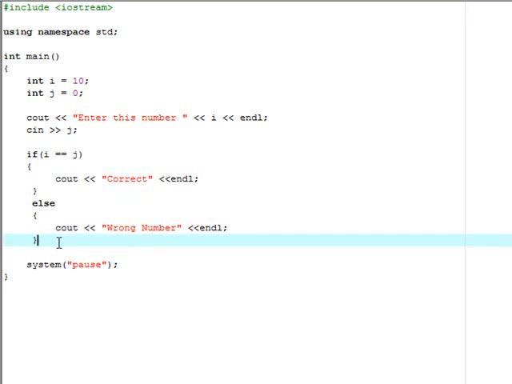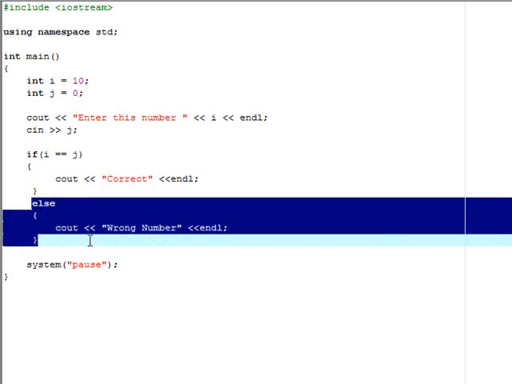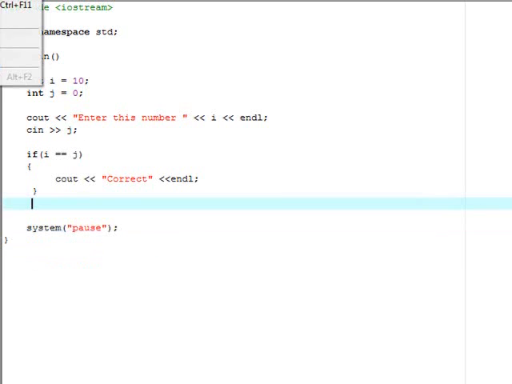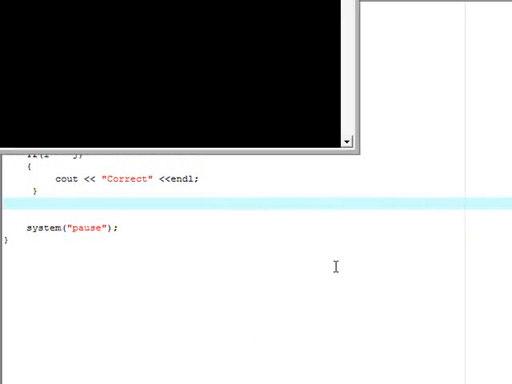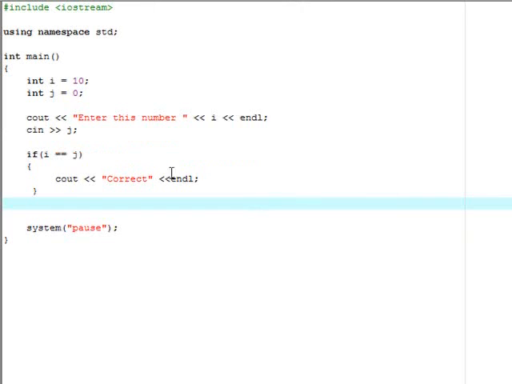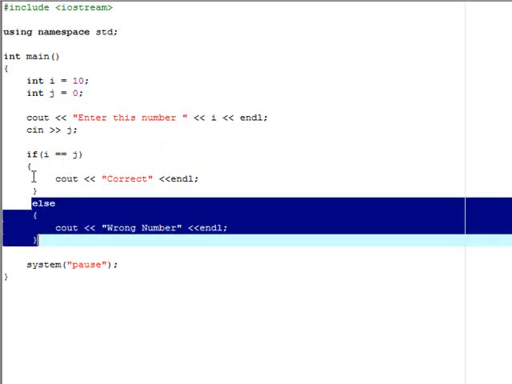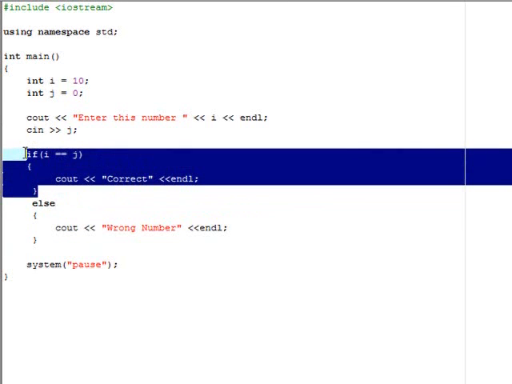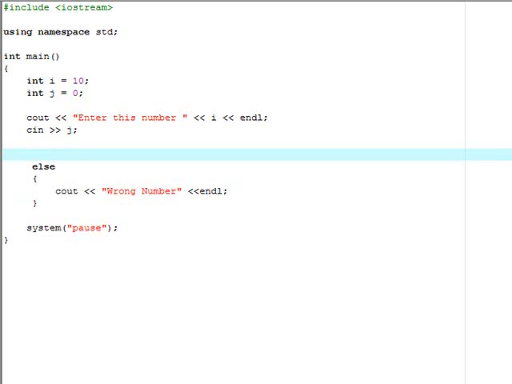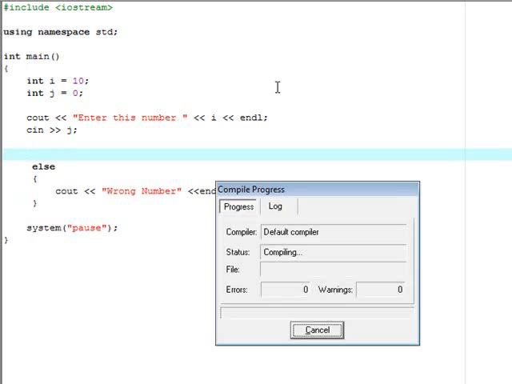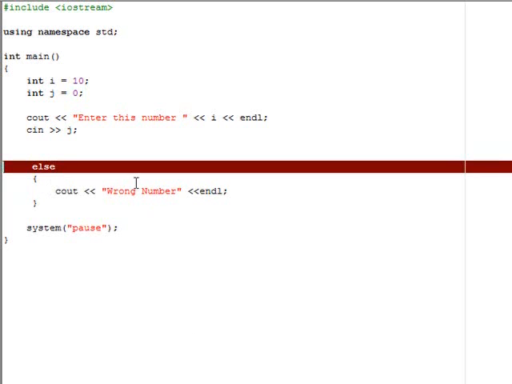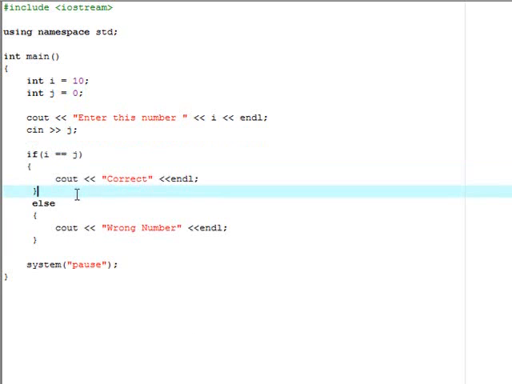And you can take off this else, and it'll still run fine, except it won't give you logical results. It'll just end if it's not the right number. But that just demonstrates that you can have an if statement without an else statement, but you can't have an else statement without an if statement. You'll notice we get a compiler error. So just be aware of that.